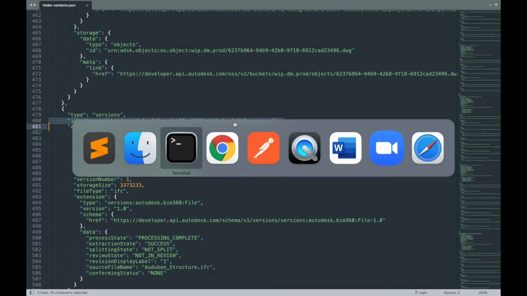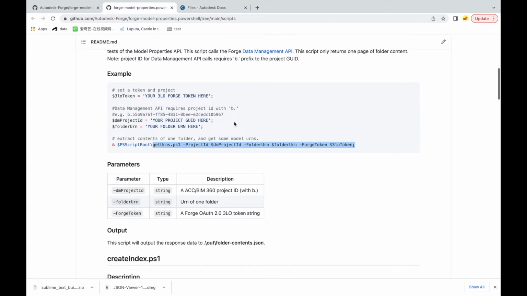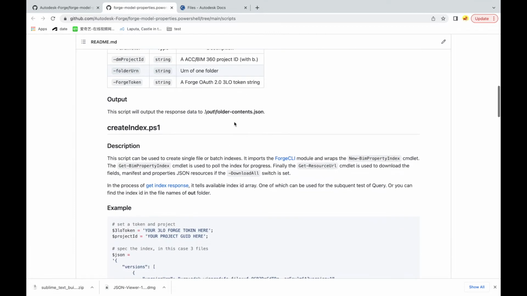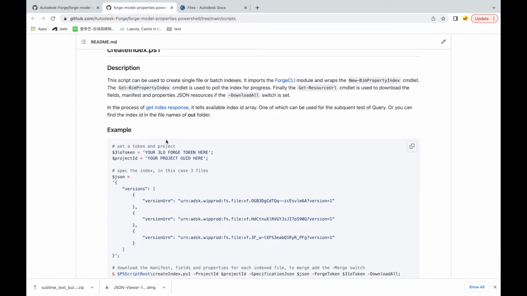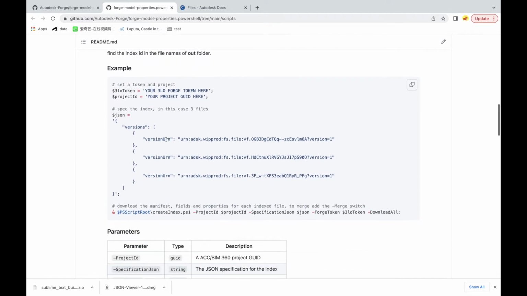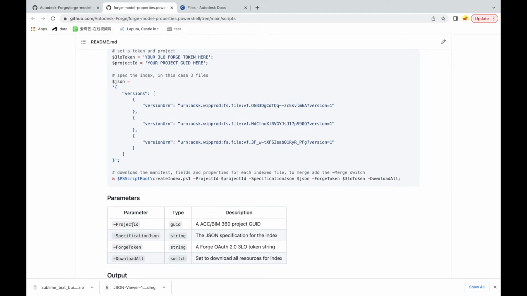Now we can start to play the first script for model properties, create index. To use this script, we need to have a couple of parameters.